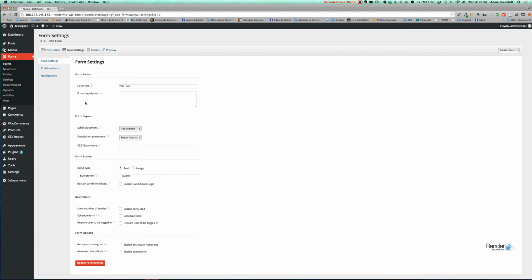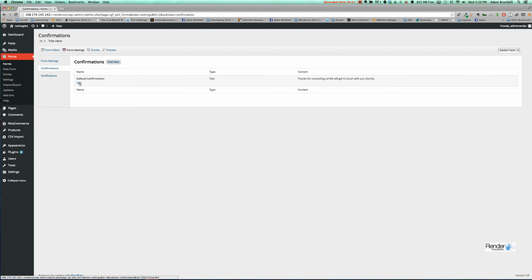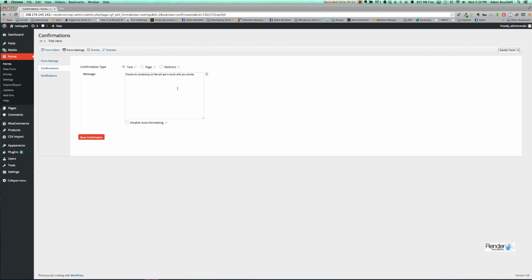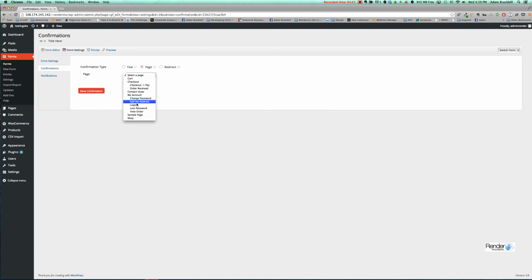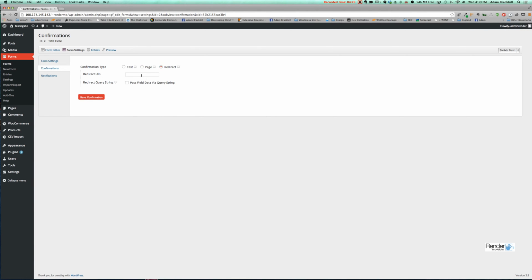Some other extra things that's pretty great about Gravity Forms are the extra settings. So you can, again, retitle it, give it a description, just a couple layout options. Confirmations allows you to say something at the end. When someone fills out your form, what do you want to say? Do you want to say thanks for contacting us? You can customize it. You can send them to a page on your WordPress website, or you can redirect them to maybe a product, maybe another thank you page.